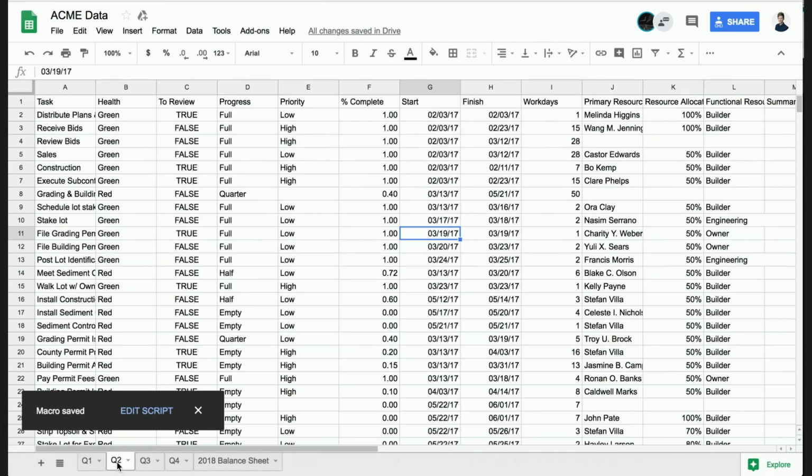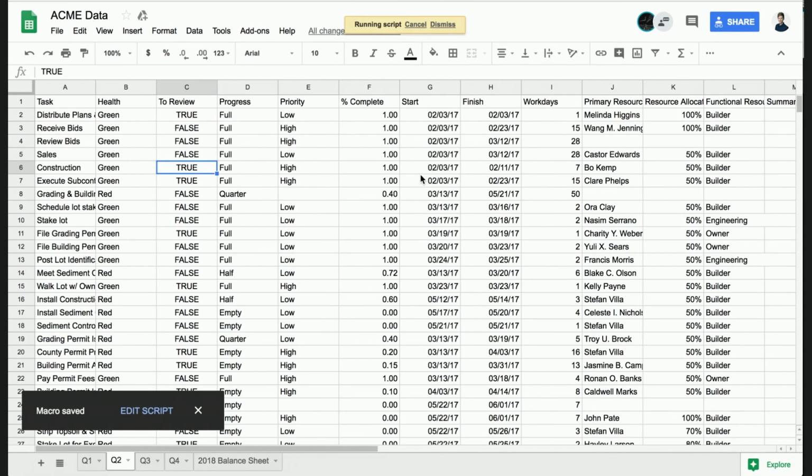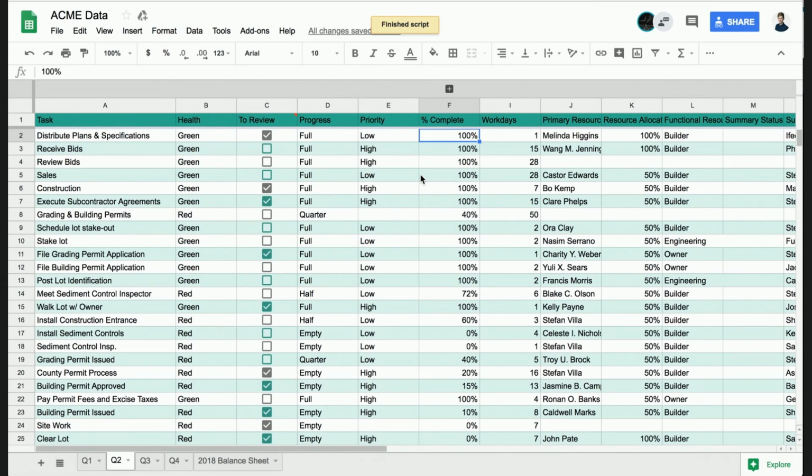Great. So now if I go to Q2, this tab, rather than redoing everything manually, I can go to the macros menu, find that macro, and just replay it, and it will do all those steps for me instantly. Helps me prevent making mistakes, prevents me from missing a step. Very simple. It's like magic. So that's how macros work.